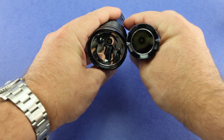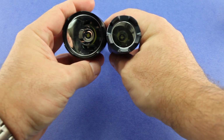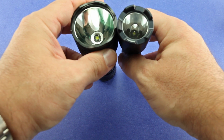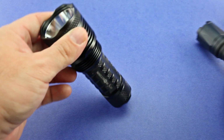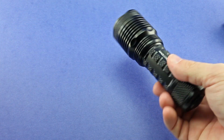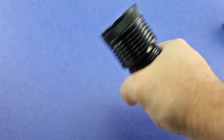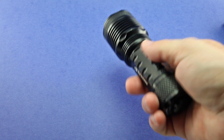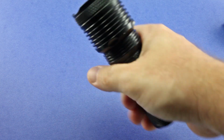Again, just by way of comparison, I'll just kind of show you the head size. The X10 has a really massive light head there. You can probably see, like the TK12 here, it's got a very smooth reflector dish in it. And it's a good size. It's pretty chunky. It's not something you're going to be dropping real easily because of its diminutive size. It's a good beefy light that you're going to hang on to.